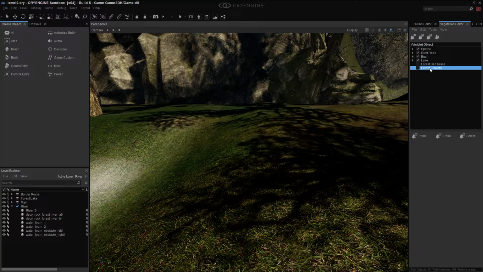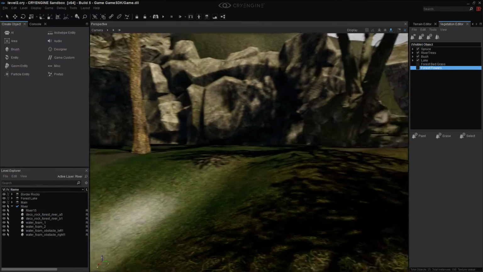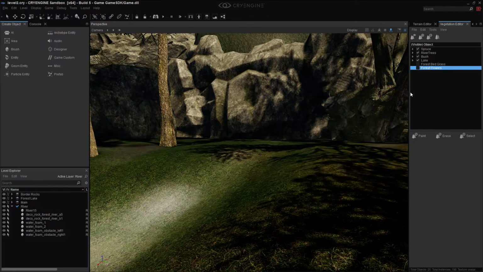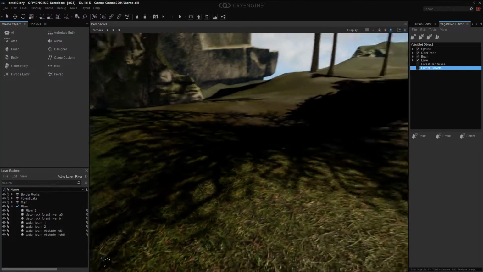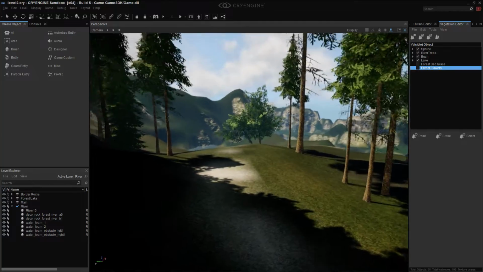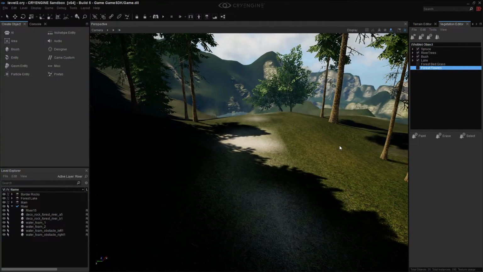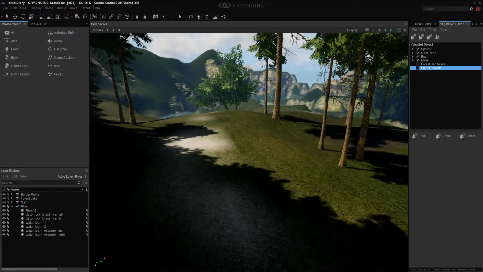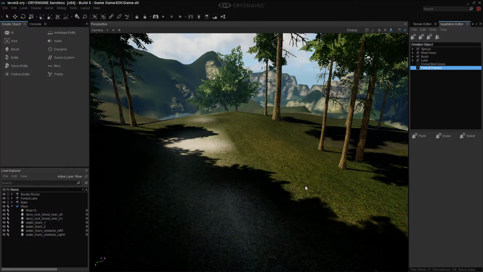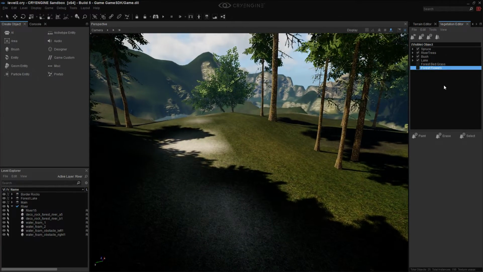It's actually a good idea to split your vegetation assets into different groups. This way you can have more control later on. If you decide to change something, swap something, or switch something off, then you can amend it quickly and make some changes.